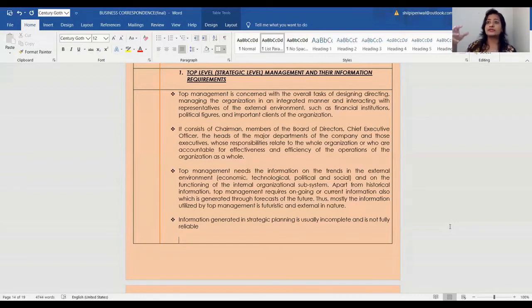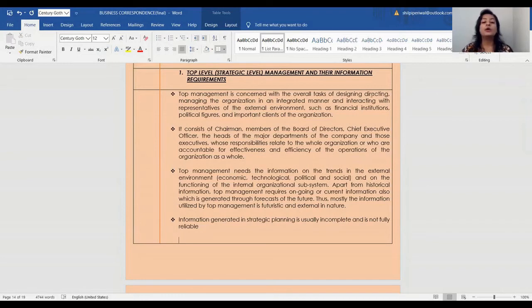Like Ratan Tata was thinking on how to have a car which is the cheapest, cheapest for every family to afford. The family who has a two-wheeler should also be able to afford that kind of a car, but it should have all the safety features. So that's how Nano came into the picture. So this is how the top level management needs to decide and make a plan.